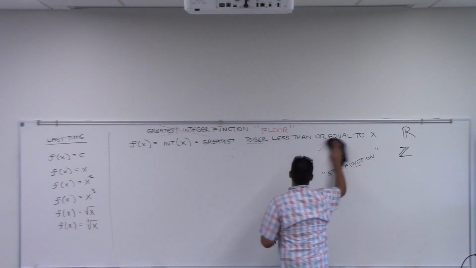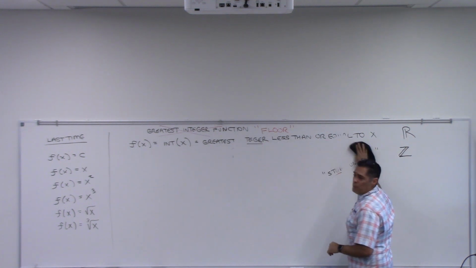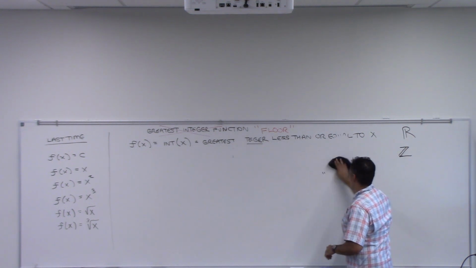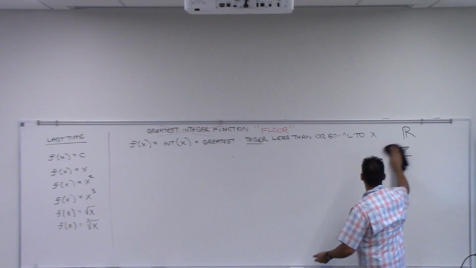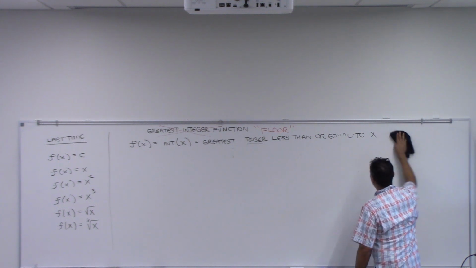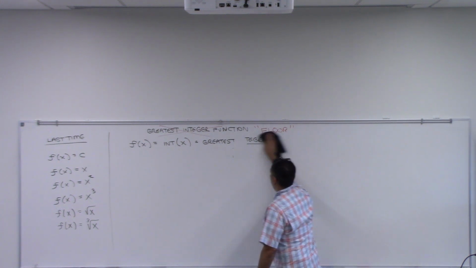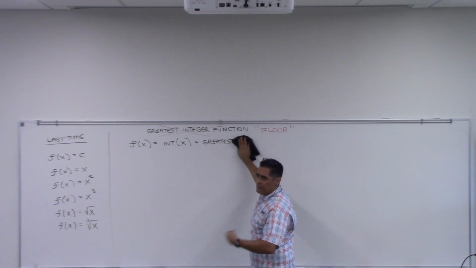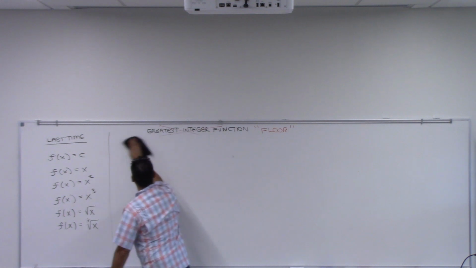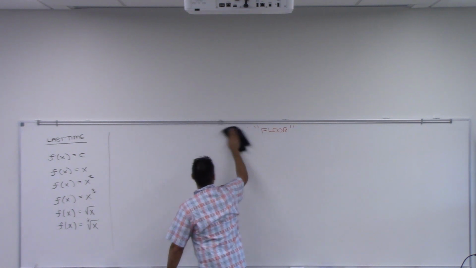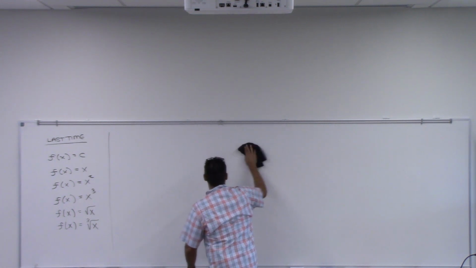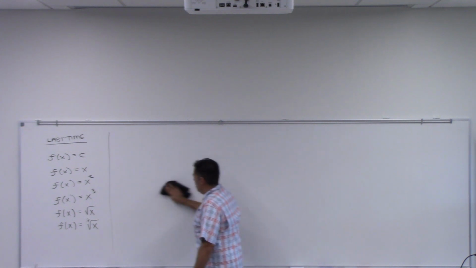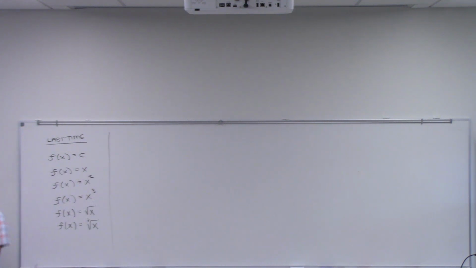Once you take pre-cal, you'll have more to add to your toolbox. So you take pre-cal, we'll add the sine function, the cosine function, the tangent function. And so we just keep adding. Also, later on in this class, there will be exponential functions and log functions. So there are more to add to this, but for right now where we are, this is it. All right, now we're going to do an example of a piecewise function.